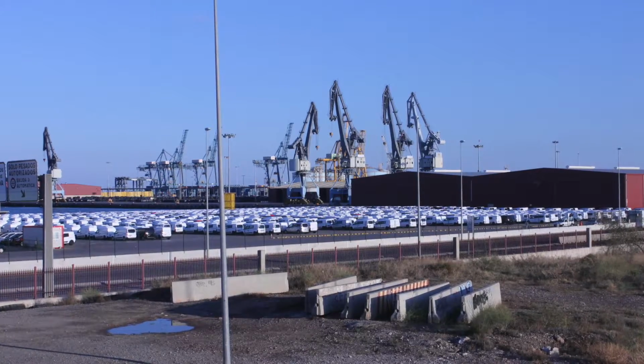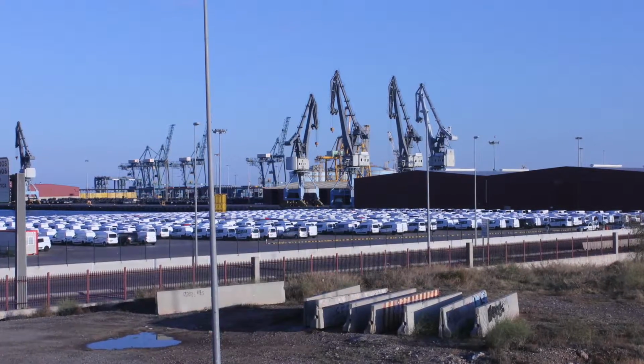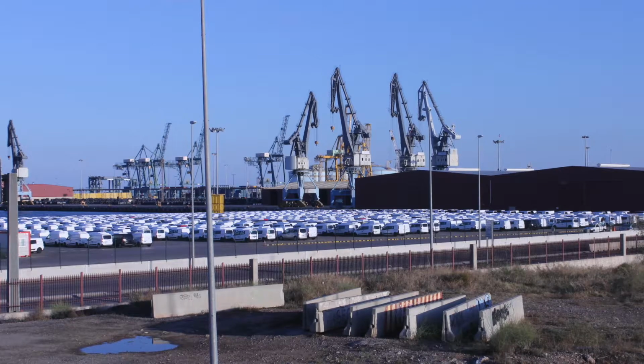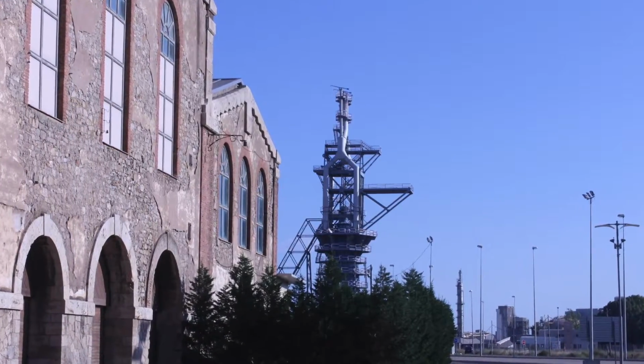The business was to export the iron to other plants in other parts of Europe, but later, with the revenue of this operation, they started to build the manufacturing plants that were going to produce the liquid iron for local industries and the iron that was going to be used for steel production. The owners of this company created three of these blast furnaces, and all the facilities and all the shops that you need to produce the final products. It was a complete steel operation, and the owners also created the community.